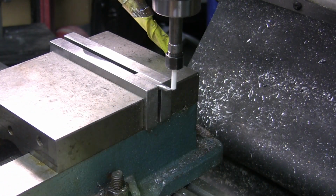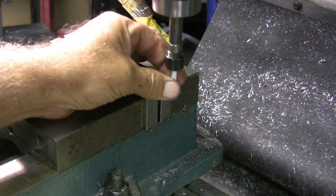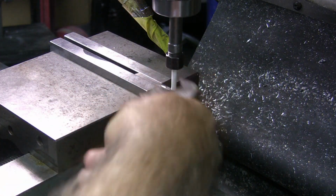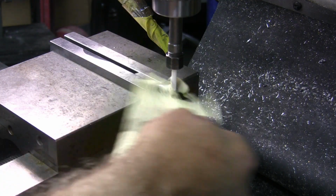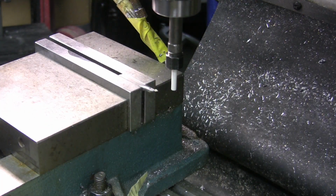That's quite a ways. I think I'm going to loosen that up and try it again. Apparently didn't hold it down tight. It helps if you hold it down, because it'll slide a little bit in that collet, then it doesn't pull it all the way up. Just snug. Take the paper, and then I bring it up until it just touches. There we go, like that. And then I just move it off, because my first positioning move is back to 0, and then I'm going to raise it so that I face the end off. I'm going to raise it another 5 to 10 thou. So now we're ready to go, right where we're sitting.